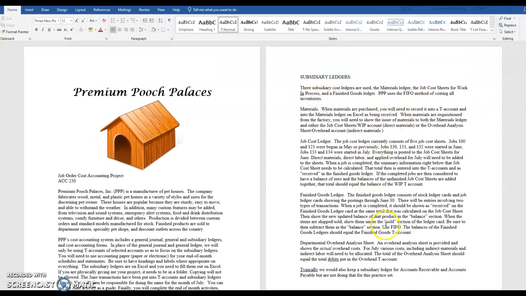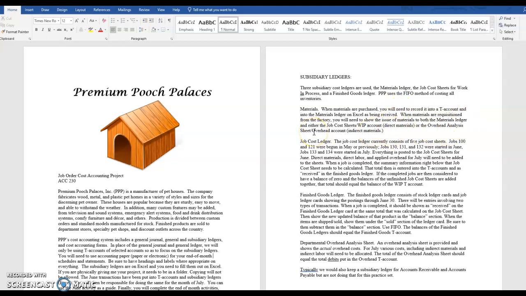Okay, this section here goes through the various subsidiary ledgers. When we purchase materials and we receive them, those are coming into the materials account, so that'll be a debit into the T account, but we also have to go to the materials ledger.